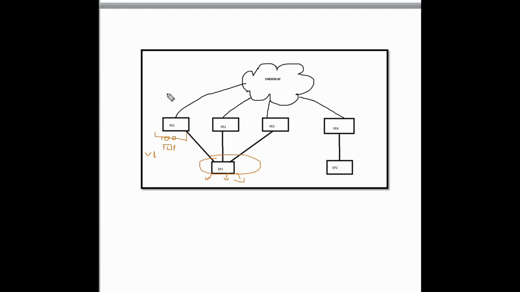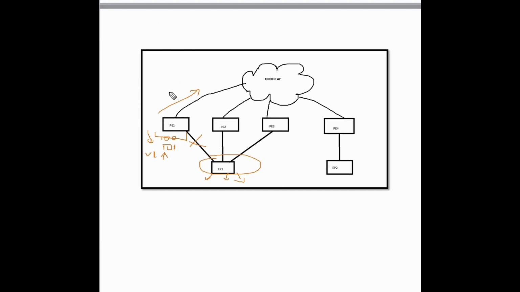And also route type 1 helps in faster convergence. For example, if PE1's interface towards the endpoint 1 goes down, it now needs to send an update towards its BGP peer and advertise a withdrawal for the MAC addresses learned on this interface or on this Ethernet segment. And these MAC addresses and host IP addresses learned on this Ethernet segment would be advertised to the spines as a /32 or an individual MAC advertisement route, or route type 2, in an EVPN network.